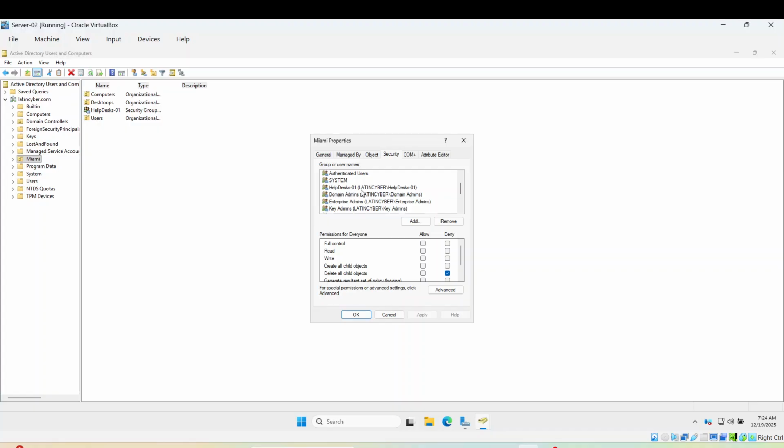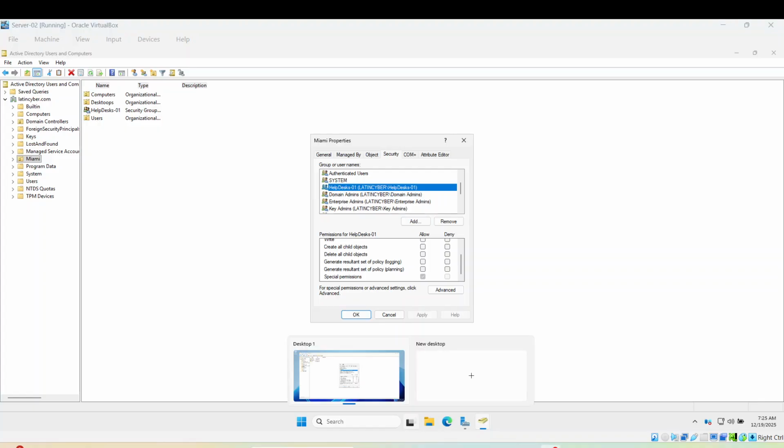We have the group here as well. If we click on the group, I can make it a little bigger so we can see special permissions. If you can see, we have special permissions.